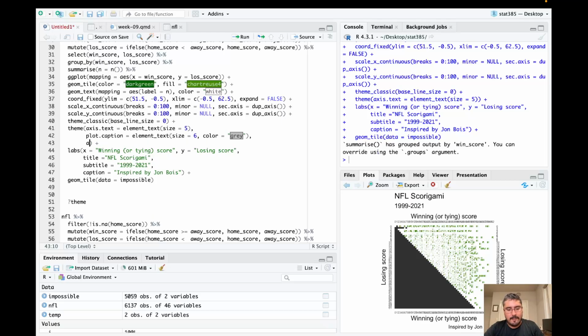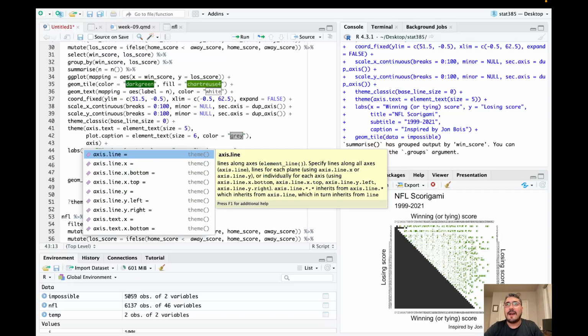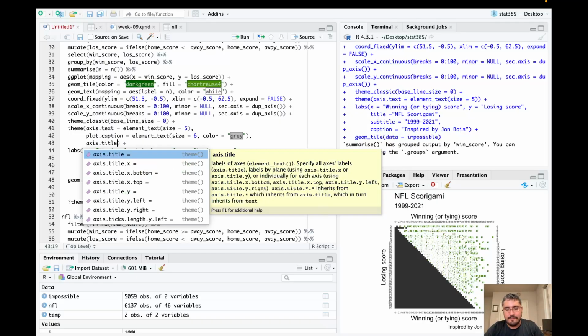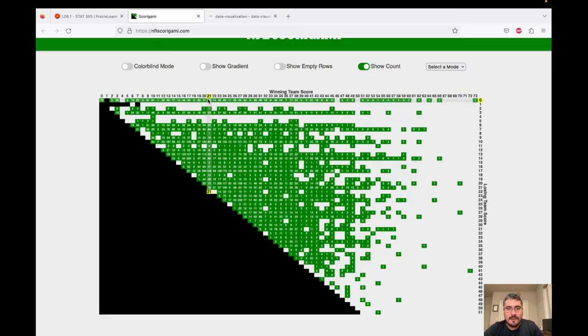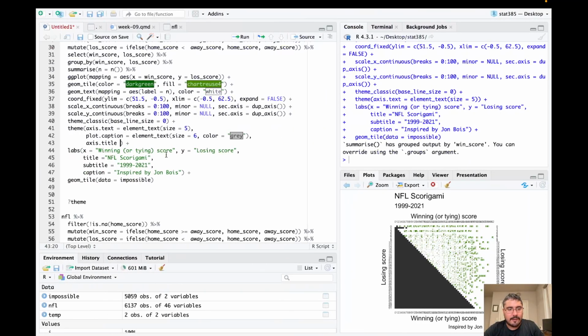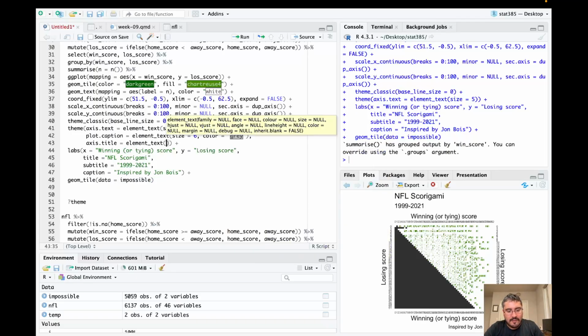And I also want to mess with axis.title. I don't know, they look a little bit big compared to this. Okay, so I'm not necessarily going to get the exact right size for this, but let's see what happens if I do size equals 7.